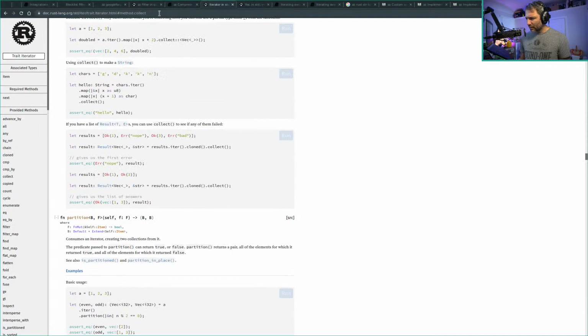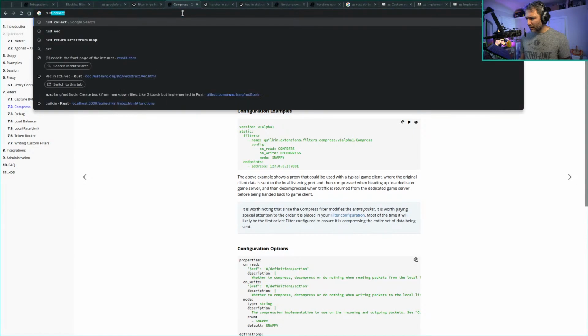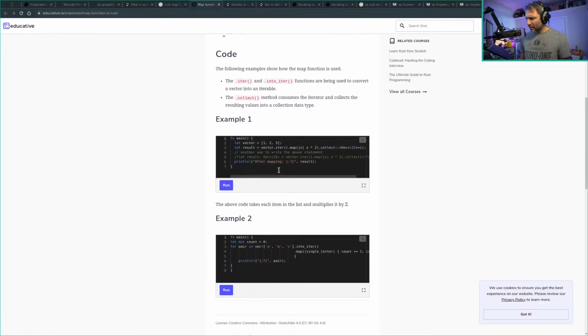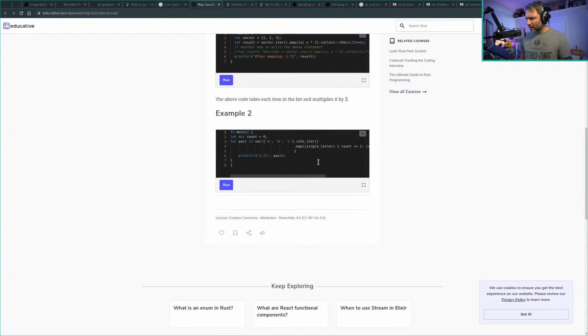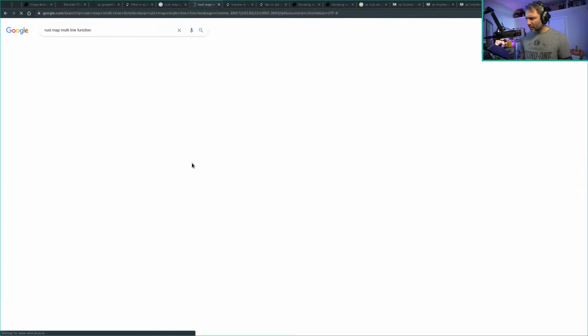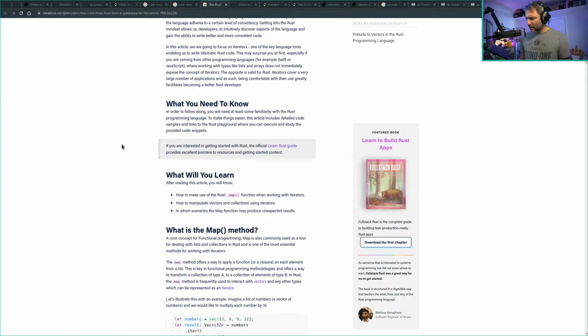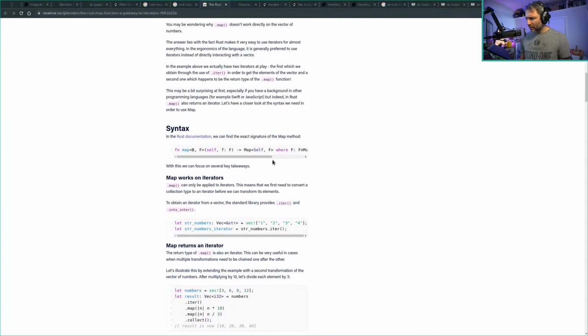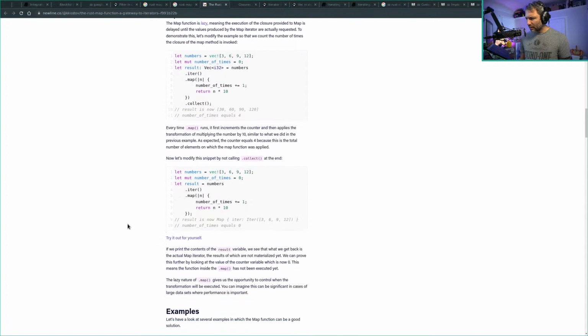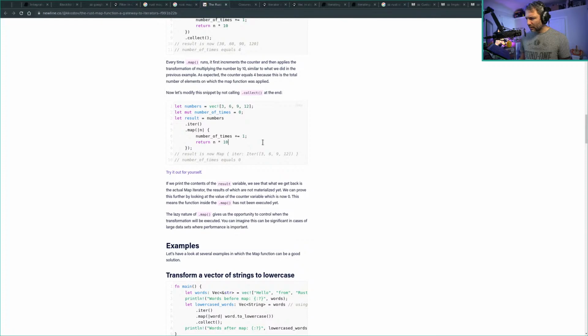All right, not that one, not that one. That'll do. Rust map function. Function x customs 2. Rust map multi-line function. How do you do multiple lines? I've done something. I've done something silly. Map. Yeah, just like little simple ones is fine. Yeah, see, you can do lots of stuff.